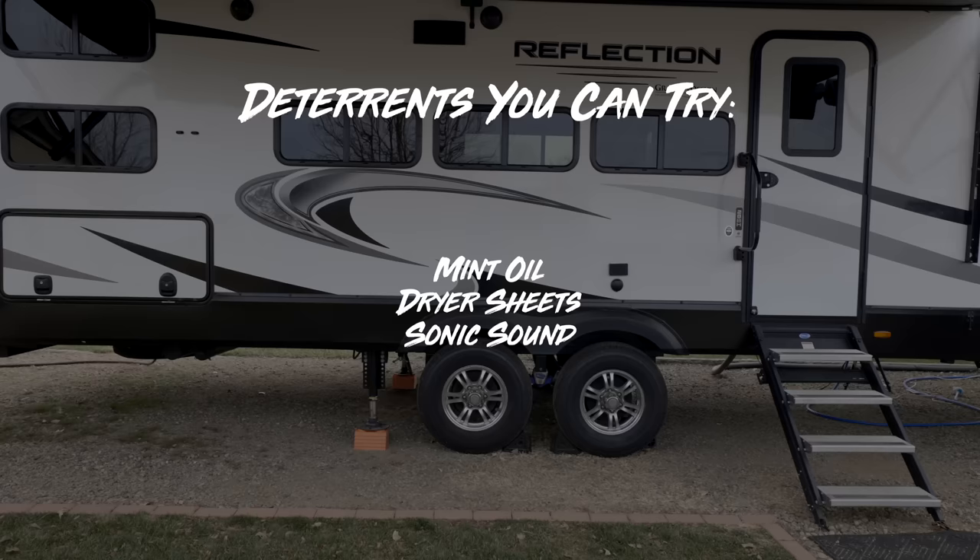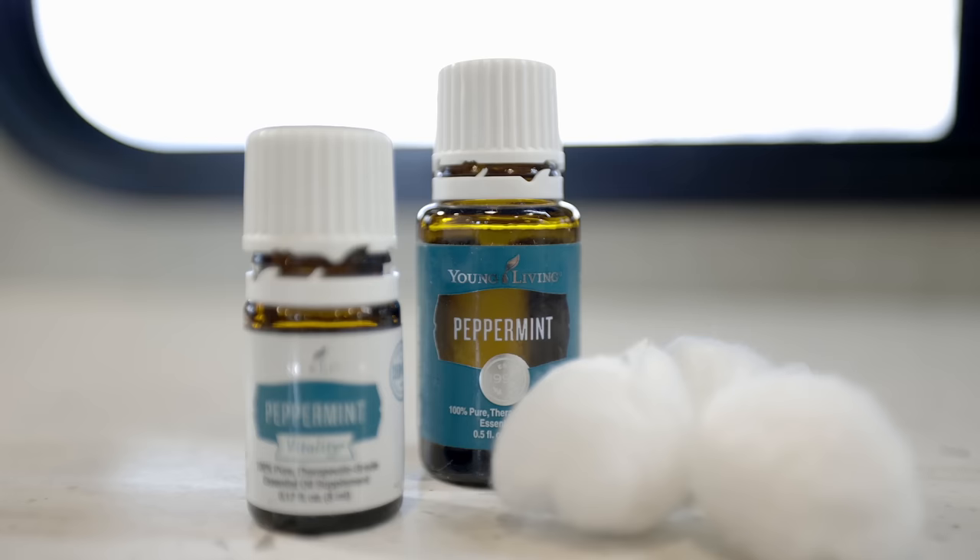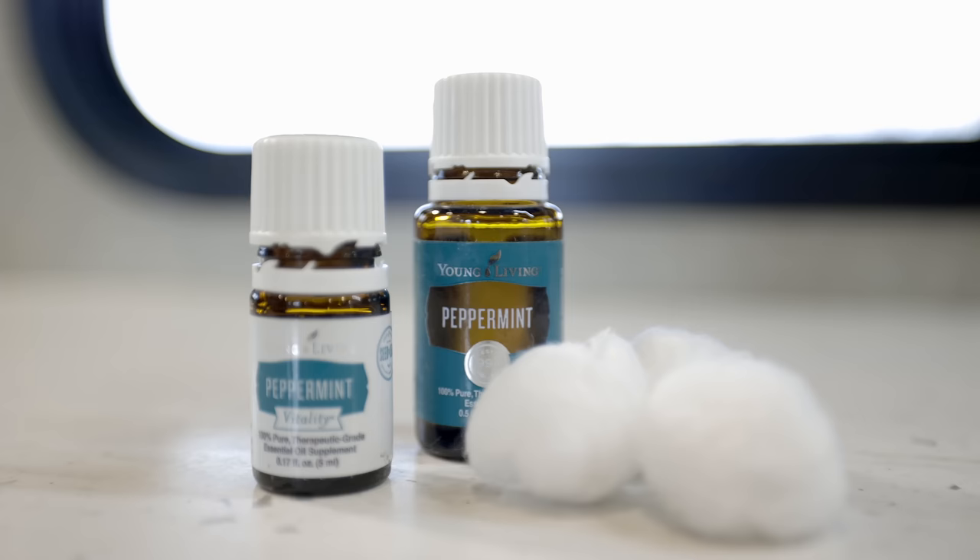We have a solution that has worked really well for us, but there is a list of things that people have used that sometimes work and sometimes don't, depending on where you're at. Mint oil — you can use that in locations where they might be trying to get in, with cotton balls soaked in mint oil. I've also heard of mothballs and ultrasonic rodent repellents you plug in. For some people it's worked, for some it hasn't. I've even heard that ultrasonic devices messed with people's pets, changing their dog's behavior until they unplugged it — so that is something to consider.